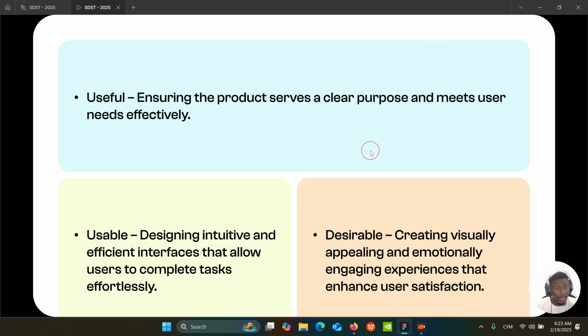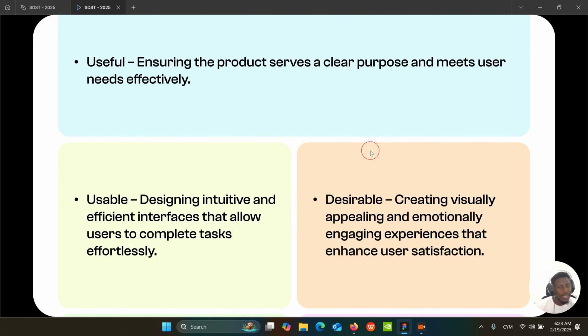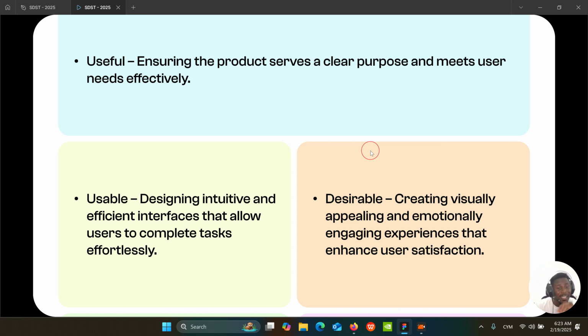Now, for the part of being desirable: creating visually appealing and emotionally engaging experiences that enhance user satisfaction. These experiences happen when the user is actually on the app. How do you do that? You tell stories through your images, through your icons, and through the process flow.